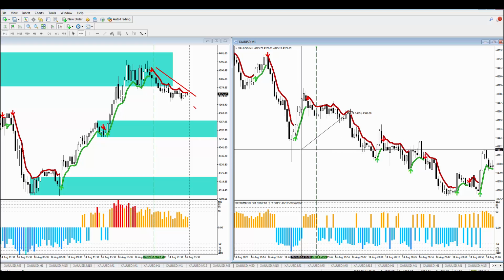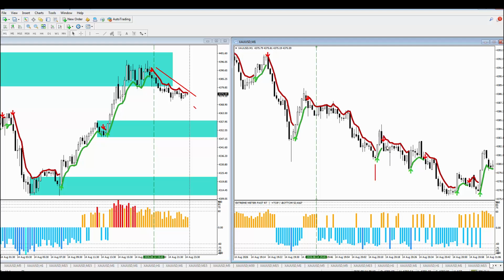If you did a trade even from there, you would have had 45 points. A trade from here would have been 53, and a trade from here was 62. So you've had some good money there, and you can bank that. Now what are we waiting for? Well, we're waiting for another green arrow to the upside, and we get one just here. At that point we're not doing anything.